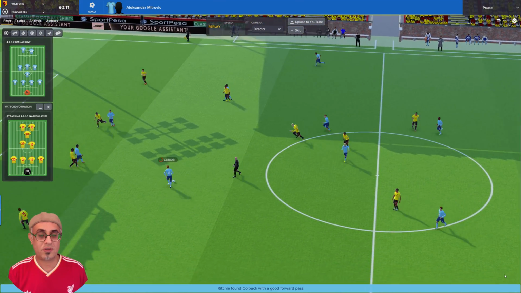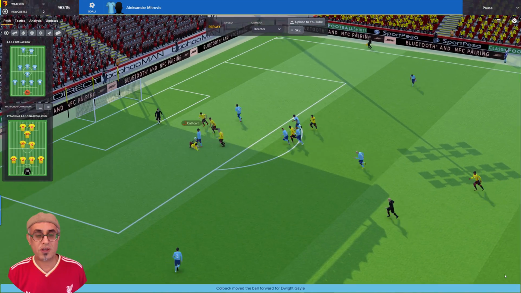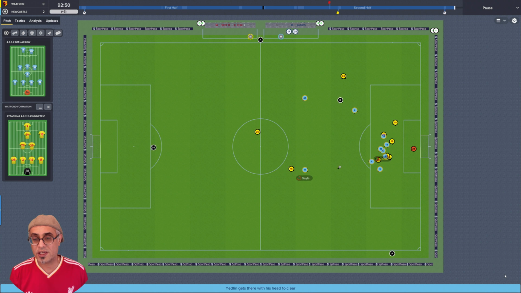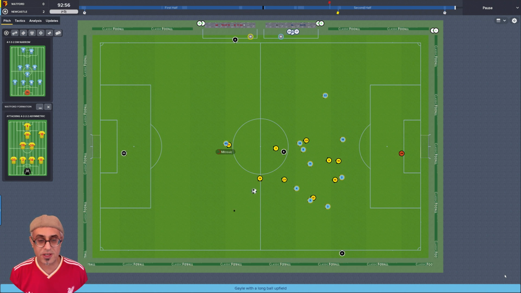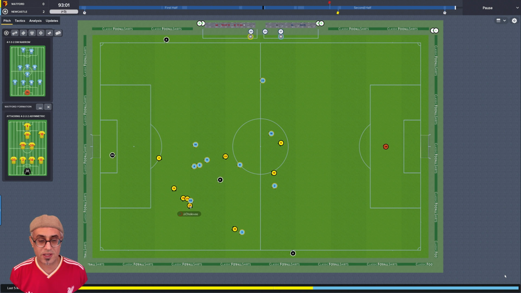Ritchie out to Colback. Colback took the shot. Gale was initially offside but played onside by Cathcart. They clear the danger. Gale again. They want to continue the misery. Yes, Mitrovic, he's holding on to the ball. He's doing the right thing.